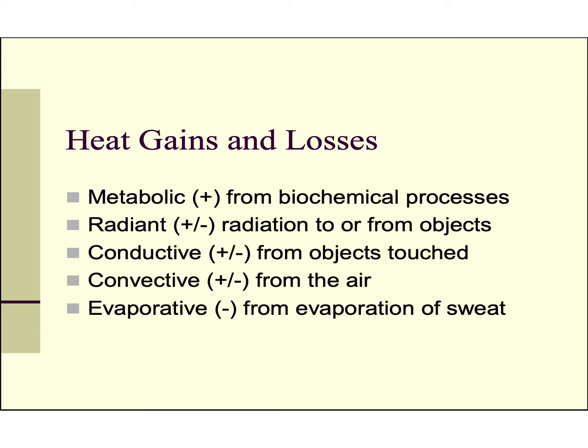Convective heat gain is either positive or negative from the motion of the air that surrounds us. It could also be water if we were in the water, but from fluids rather than from solids, as is conductive. And then lastly, we have evaporative heat loss from the evaporation of sweat, which is always a loss and helps to balance out the metabolic heat gain.